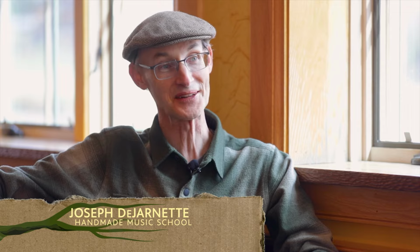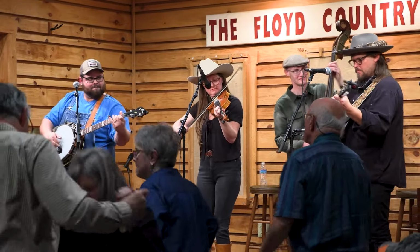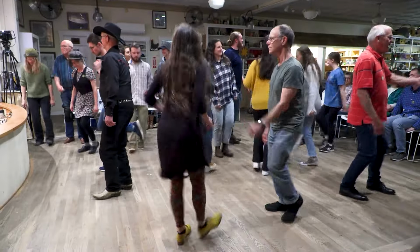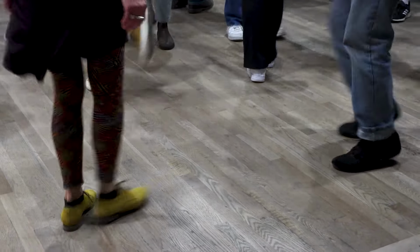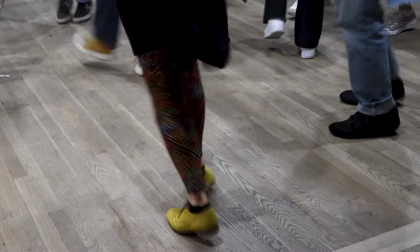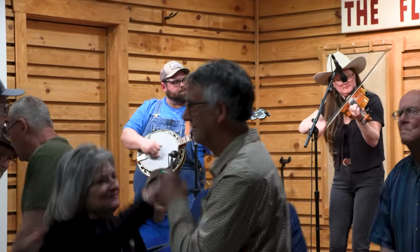Everybody in the whole interaction is the drummer, basically, right? Because you have the feet and you have just the rhythm of the string band music. There are no drums. Basically, everything is the drums. When you really get, people call it getting in the groove, when the dancers and the band lock in, there's nothing like it because you're giving them energy, they're giving you the energy back, and it's just this really magical way to connect with the people in your community.